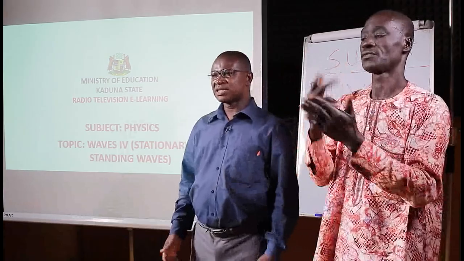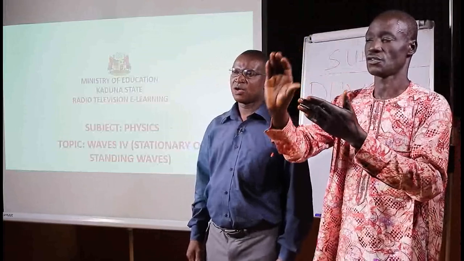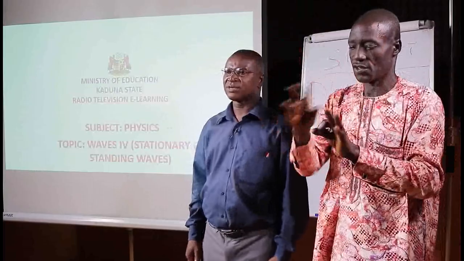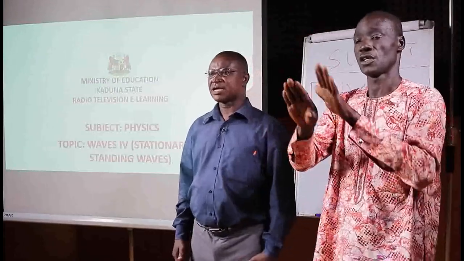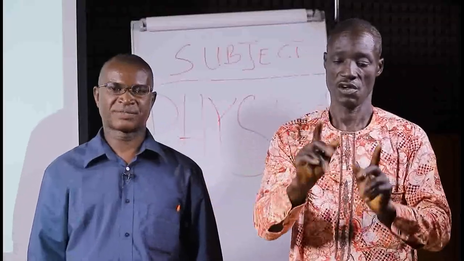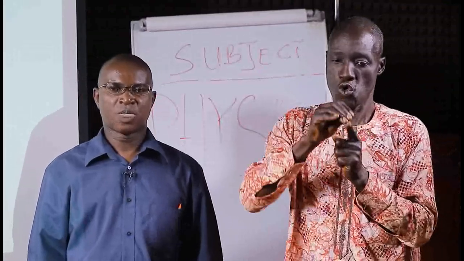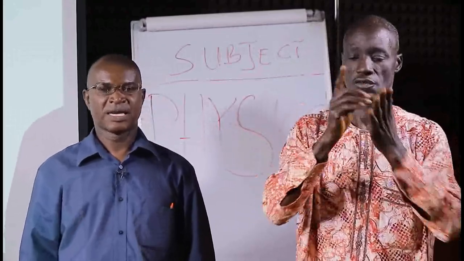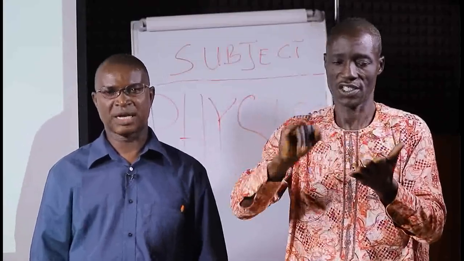Before now, part 1 deals with introduction or some wave concepts, which we were able to look at forms of waves, types of waves, and classification of waves. Beyond that, we also have another way of categorizing waves, either as traveling waves or progressive waves, which we have discussed so far. The other aspect of it is stationary or standing wave, which we are now dealing with.